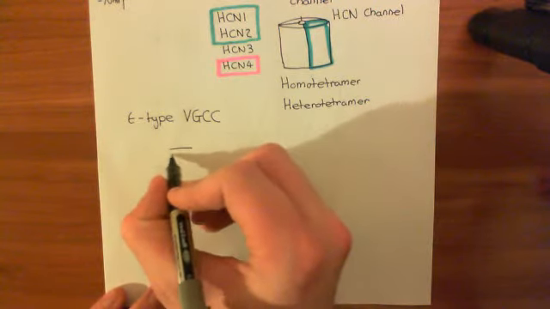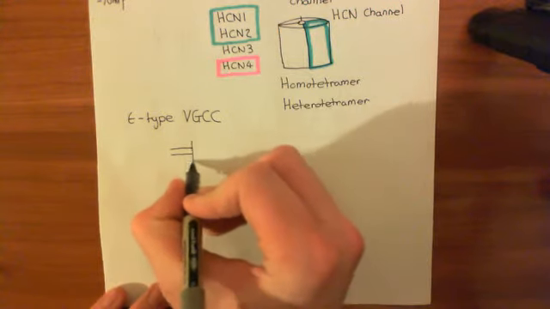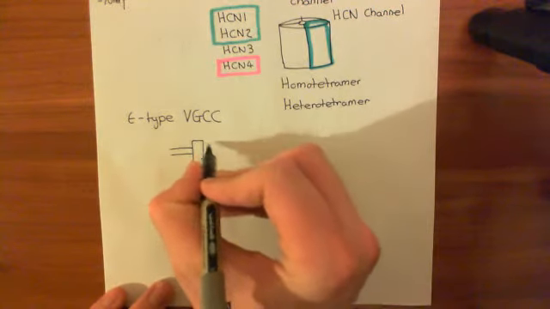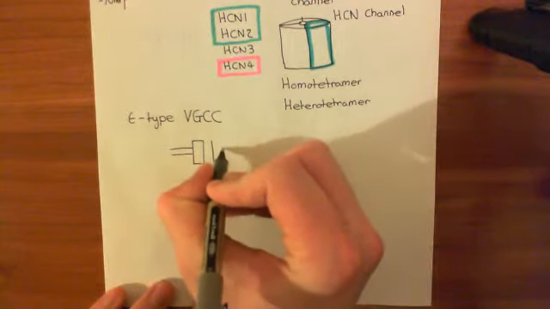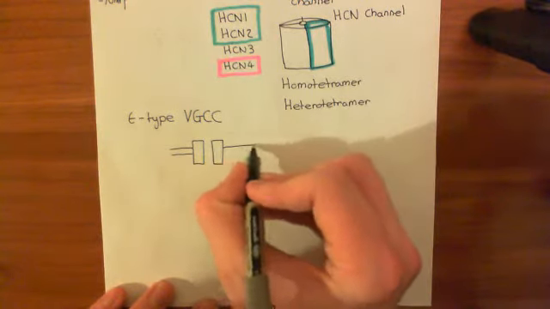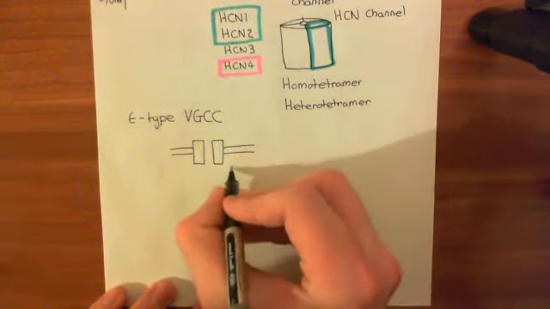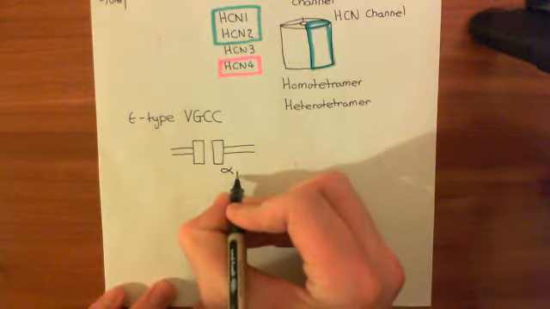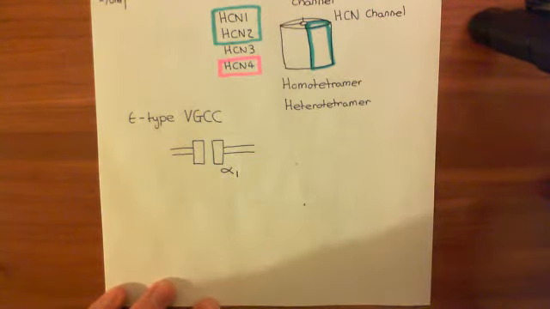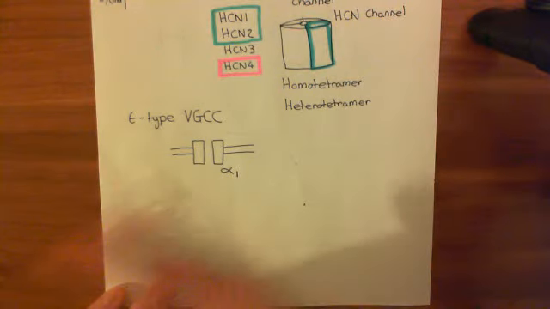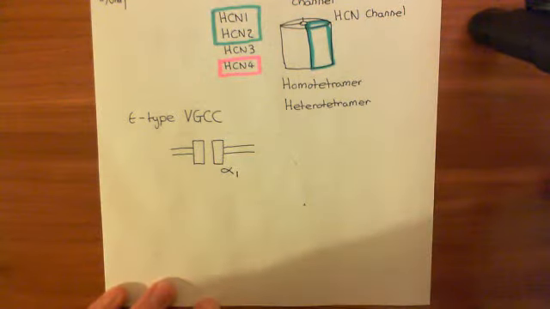So if we have the membrane here, so this is the phospholipid bilayer, there is one protein which actually makes the pore-forming subunit. So it's the portion that actually has the pore which allows calcium to move through it. And this subunit of the voltage-gated calcium channel is known as the alpha-1 subunit. Okay, and if you just make an alpha-1 subunit with no other proteins, no other riffraff to join on, it's a perfectly functional voltage-gated calcium channel. So this is the most important subunit for a voltage-gated calcium channel.